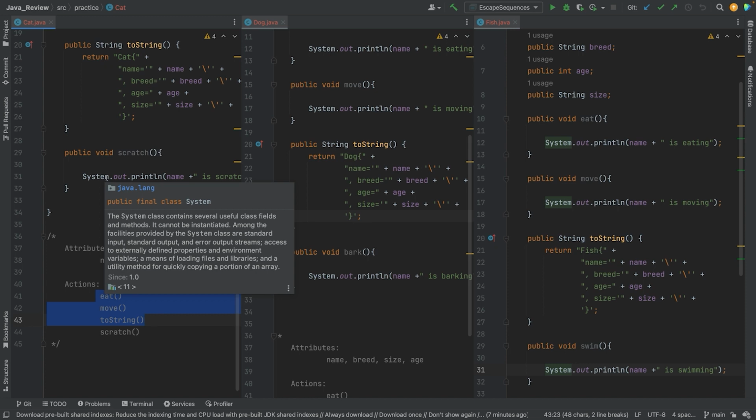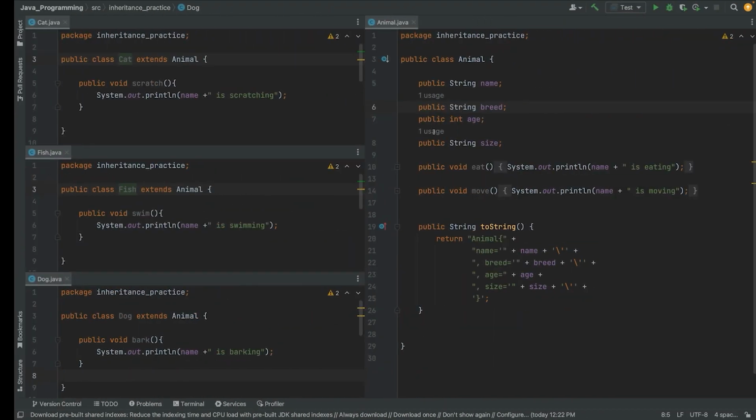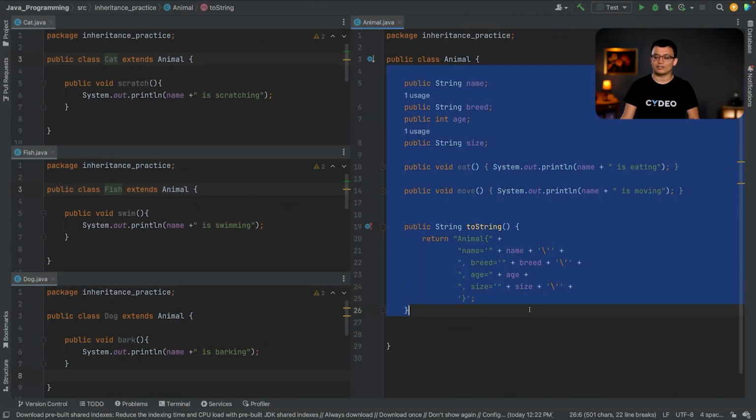So in order to avoid the duplication of those variables and methods in each of those objects over and over again, we can apply inheritance. When you apply inheritance, all you have to do is first create a parent class which will contain all the common features of the cat, fish, and dog. You create those variables and methods just one time, and any other animal class can just inherit from this base class, from this animal class.